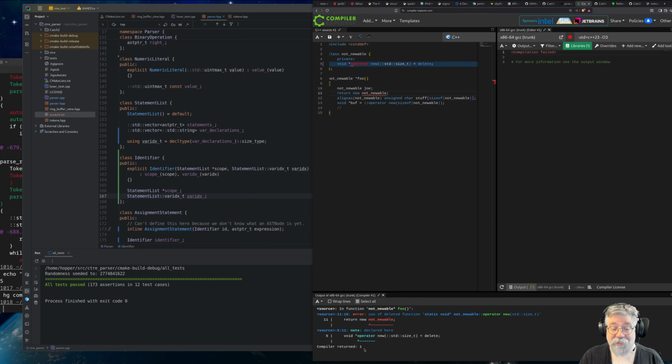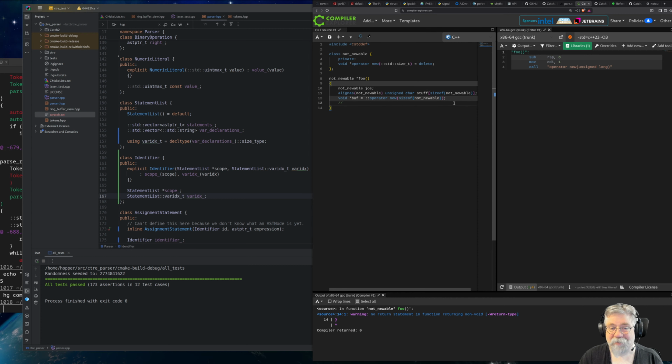It fails because I tried to use this deleted function here. So can I get around this? I disabled operator new here. What do I have to do to get around it?